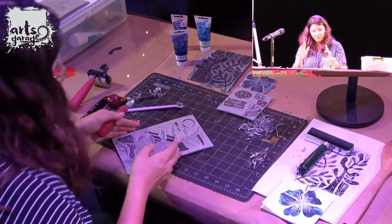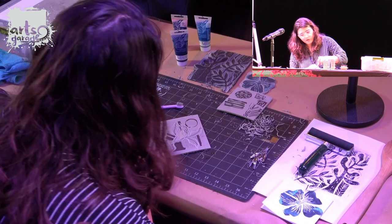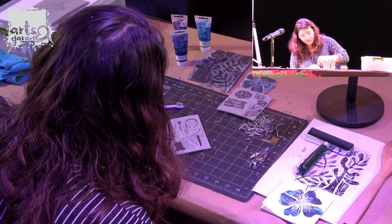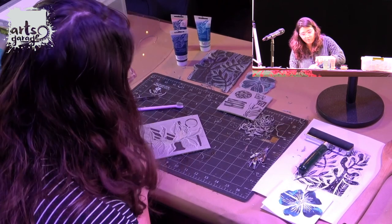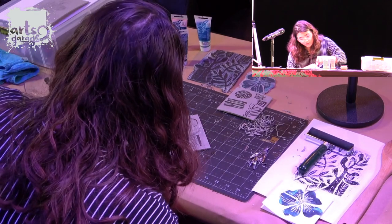Again, your lines, vertical, horizontal, diagonal, they don't have to be perfect. You know, just kind of go with the flow of the work. And as I said before, the imperfections are really, I think, what make the printmaking process super special. At least that's what I think.